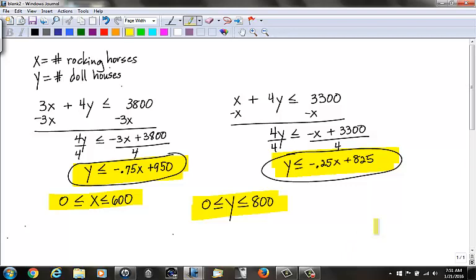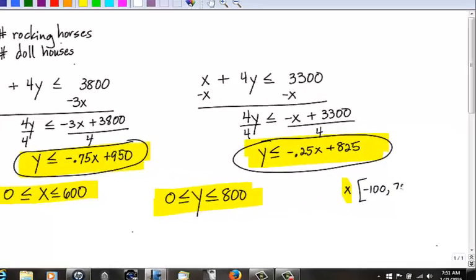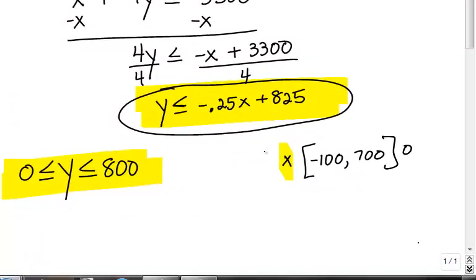So that tells you a little bit. Our x has to go over at least to 600. I'm going to go bigger than that. On our window, our x min, I still want to see some of that, so let's go negative 100 for right now. We can adjust this. X max, let's go at least 700. And x scale, let's go 0. So on the window, I'm going negative 100 to 700 on the x, and the scale 0. That turns off the tick marks. For the y, I'm going negative 100 to 1000, and I may want to adjust this and turn off the tick marks.